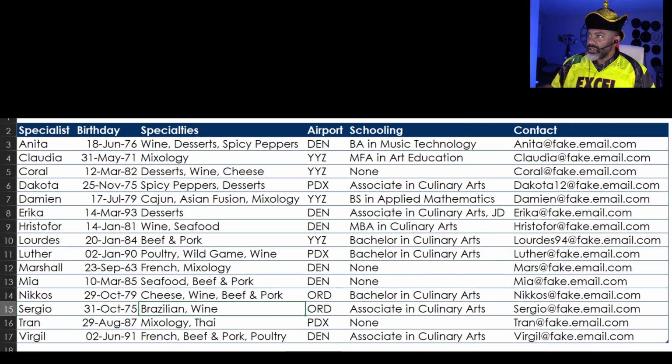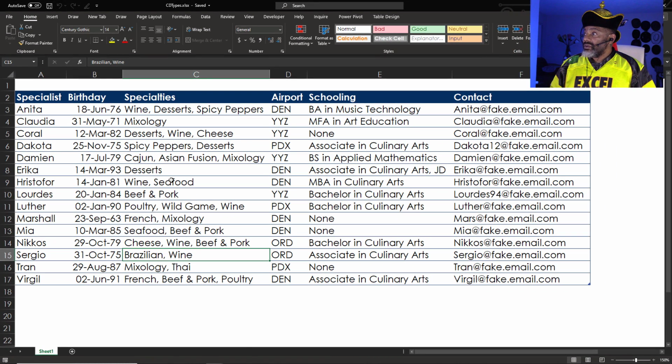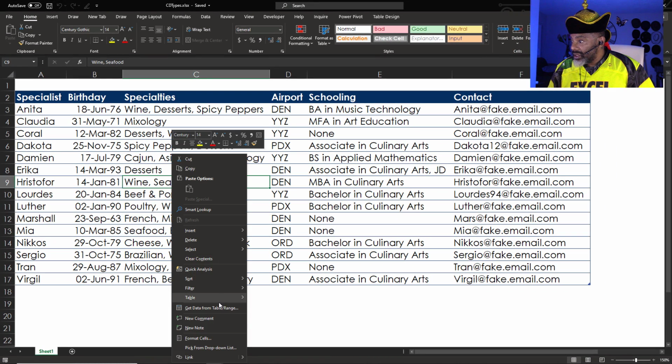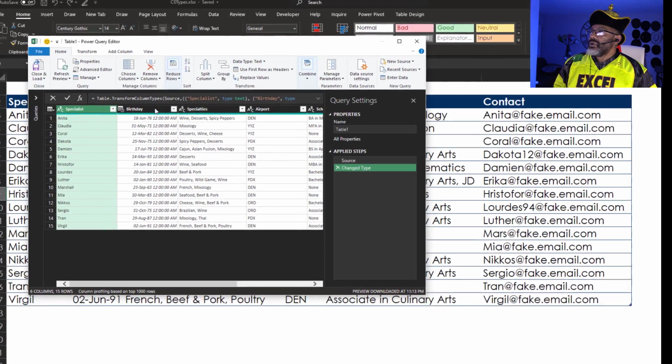I've got these specialists, the birthdays, the specialties, airport, schooling, contact information. I'm going to turn this into a specialist custom data set. Here we go. Cursor is in the data set. Right click. Get data from table/range. I don't want the birthdays.